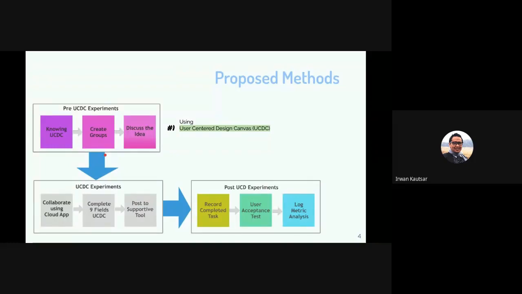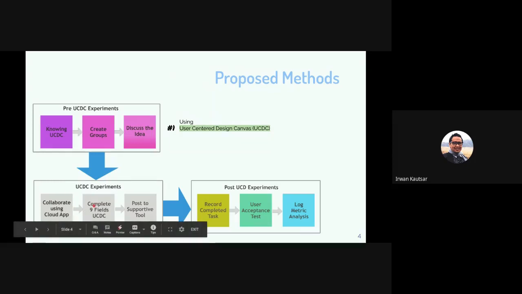When we did the experiment with UCDC, we designed a cloud application for students to implement UCDC. Students need to complete the 9 fields of UCDC and post to our developed support tool. After the experiment, we got the completed text, and then we did user acceptance testing and metric analysis.